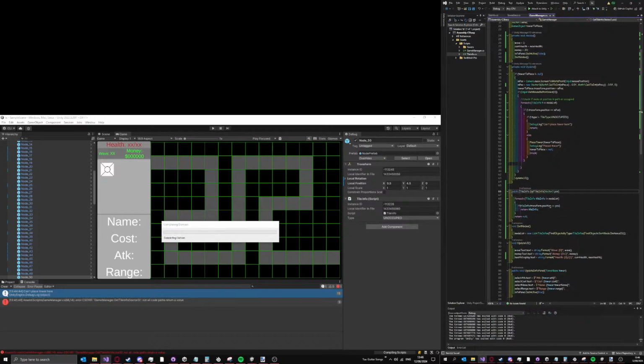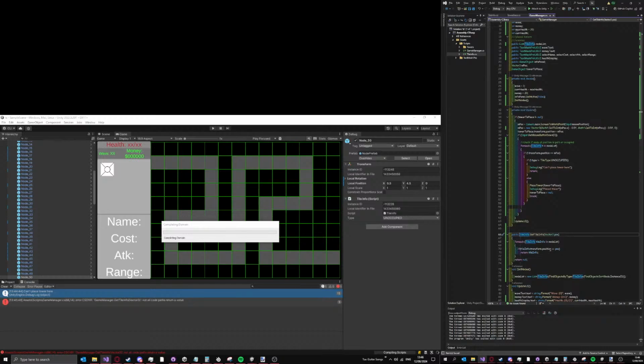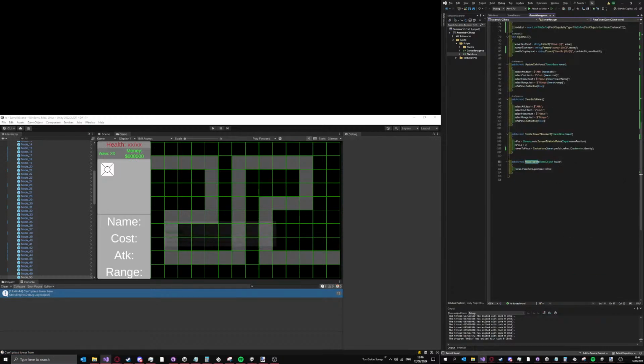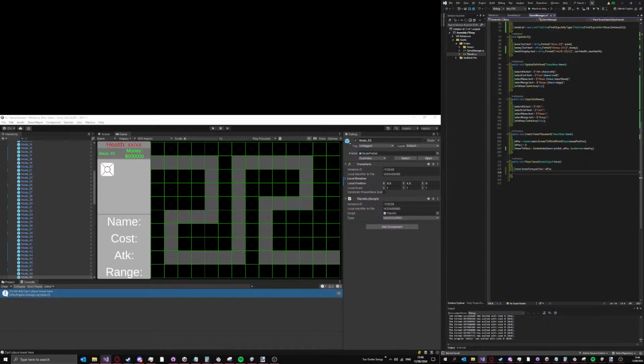We'll make that public just in case. I'll probably end up putting that in a different thing. Where I place the tower, we go get tile info at position, and we'll go set type to TileType.Occupied. So that means I can't place two towers in the same spot.